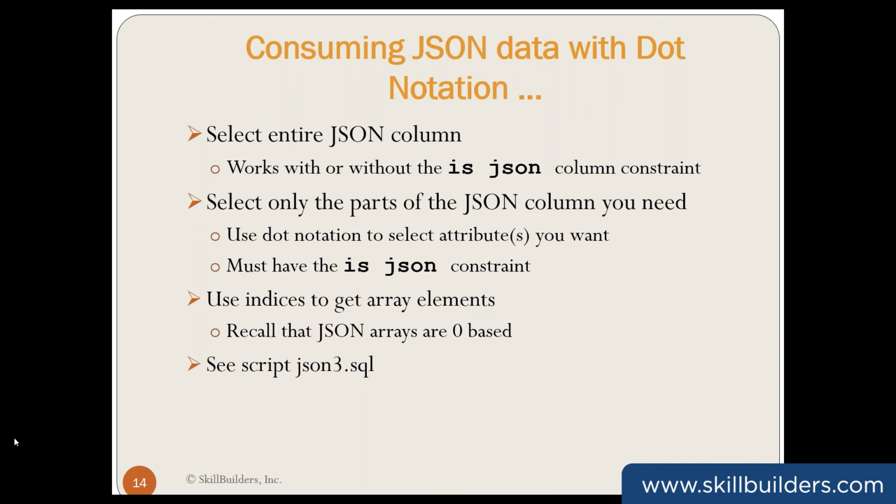So there are tools around, and one is called JSON Pathfinder. With that free tool, you just load it up. It's on the internet. There's a link to it in the notes section of this slide. You place your document in one window, you click on the piece you want, and the dot notation shows up in the other window. So that'll help you when you're doing applications with complex JSON documents.